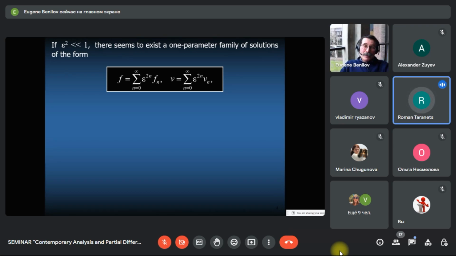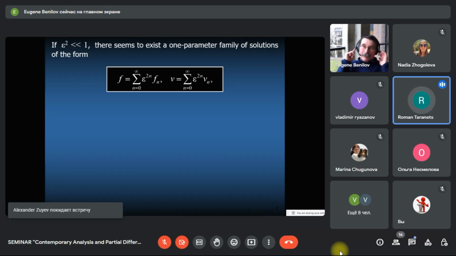Yeah, but not clear. For example, you can assume a priori epsilon greater than 0, no problem. Why, when you look for the solution, do you use only even-order exponents? For example, your first step 1, epsilon squared, epsilon to the fourth, and so on. Why does epsilon cubed, for example, disappear?